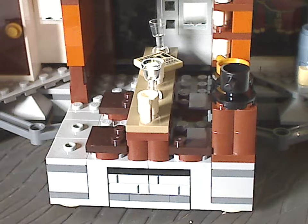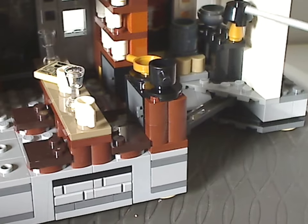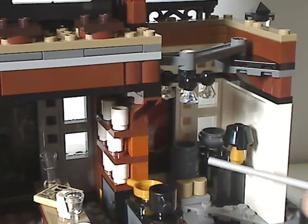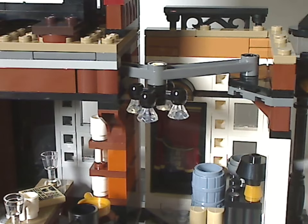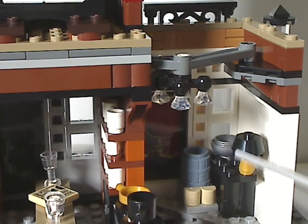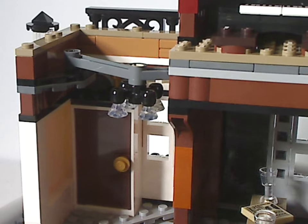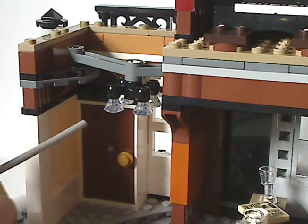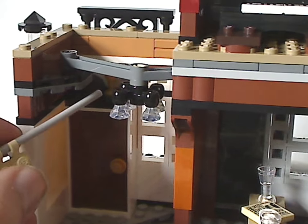So, anyways, for this bottom section, as you can see, there's a desk and also an astromech droid headpiece, but in plain black, and also a barrel piece in sand blue, and also a little window with a curtain right on it, and also one of the recent bowl pieces, quite nice. And that's the other side, pretty much just nothing, except for what must be a little wardrobe with a regular door on it, and a couple of chalices above.